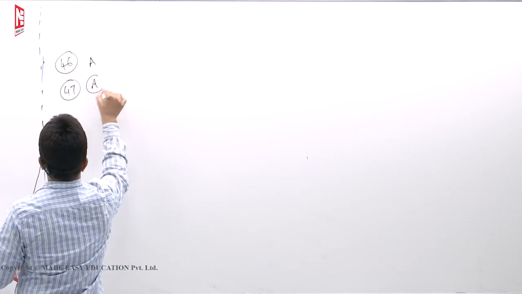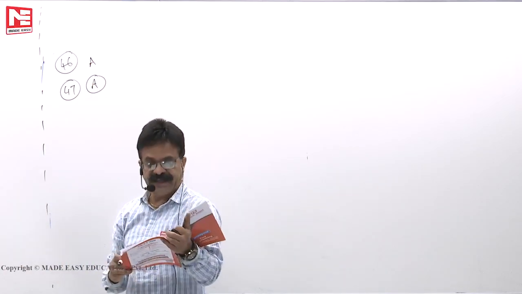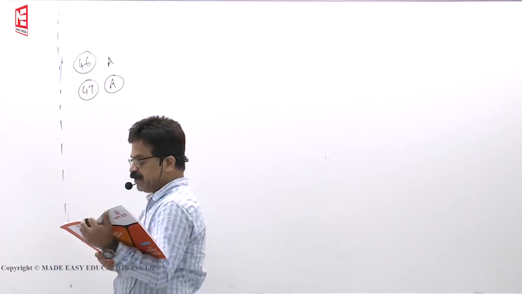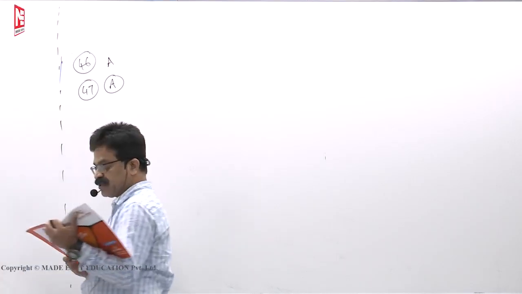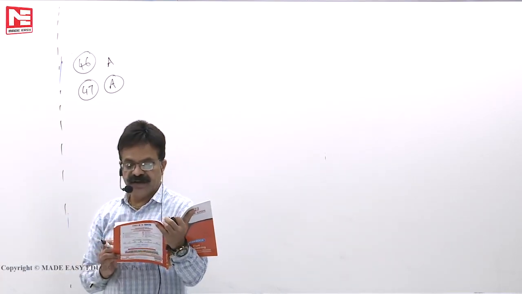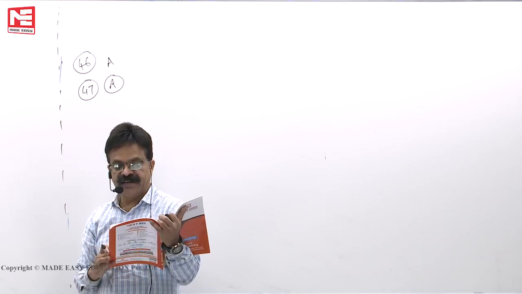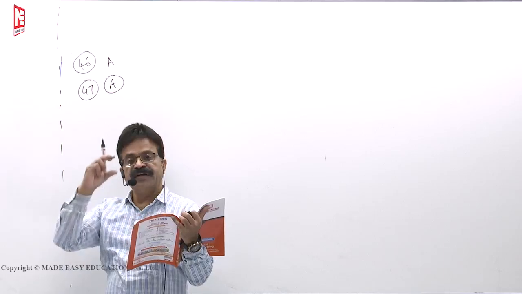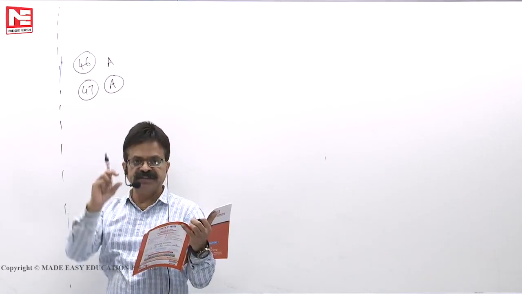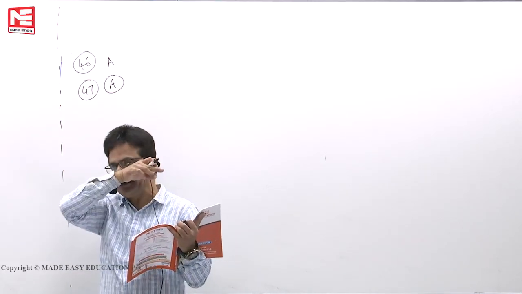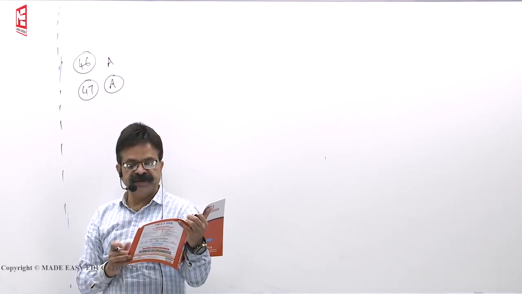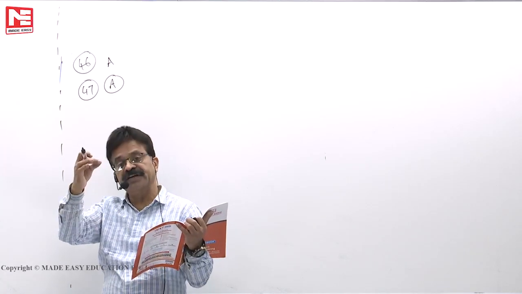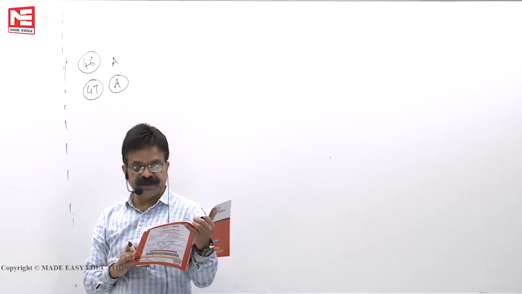So, 47 is A. It is like Eddy's theorem, repeated in a long-winded way, that is all. 48. Bending moment at any section of a three-hinged parabolic arch is the product of H and the vertical intercept between the linear arch and the geometric arch. That is also correct, because of Eddy's theorem: the more the intercept, H into Y, the more is the bending moment at any section. H into the vertical intercept between the theoretical arch and the actual arch gives you the actual bending moment.